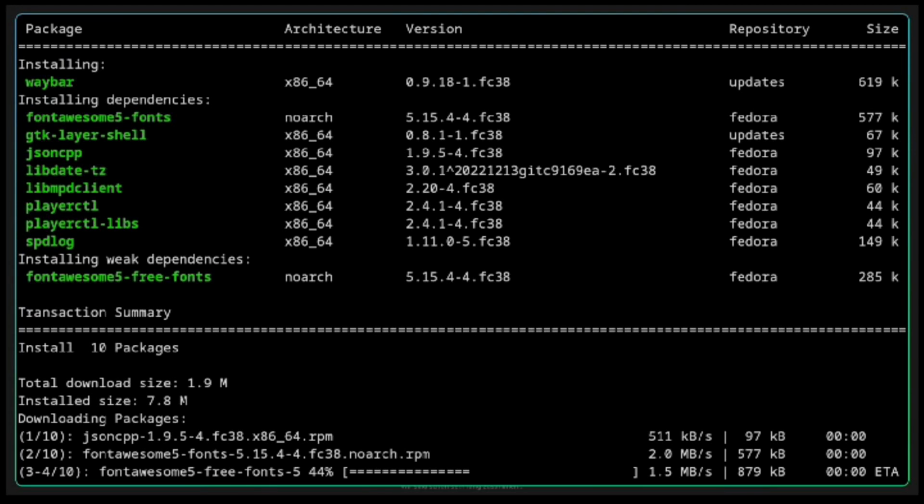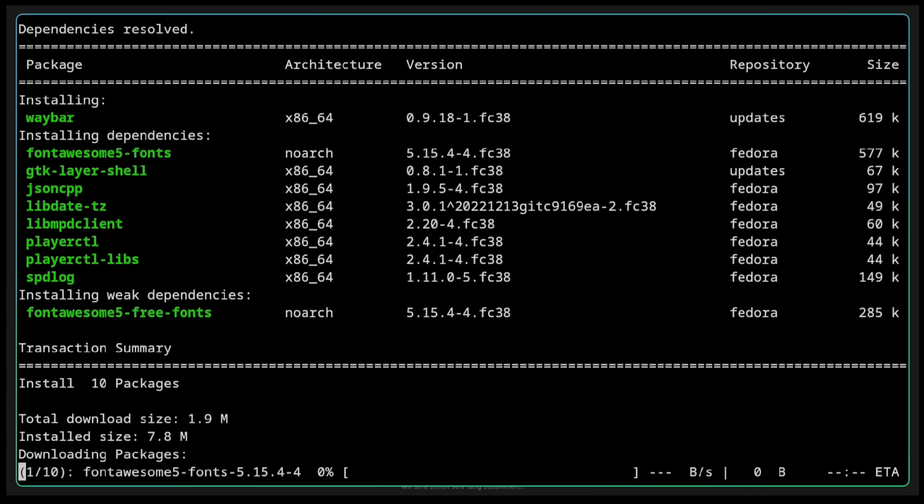Font Awesome 5 free font is a weak dependency of Waybar. Just know that. Later on, I see the Waybar launched and then I don't see the icons. And that's due to something different. That's due to the CSS specification showing a different font. And an Iosevka font is used for this version of the Waybar configuration. So that's why I'm struggling a little bit in the beginning, but in the end I found that and I installed Iosevka nerd font, and then it worked like expected.